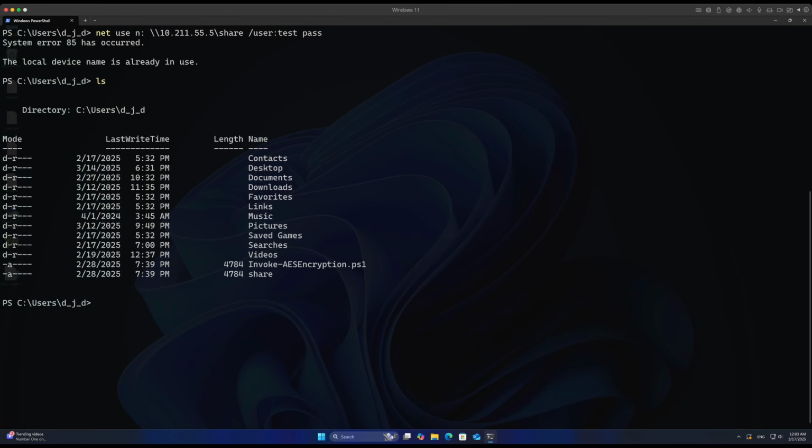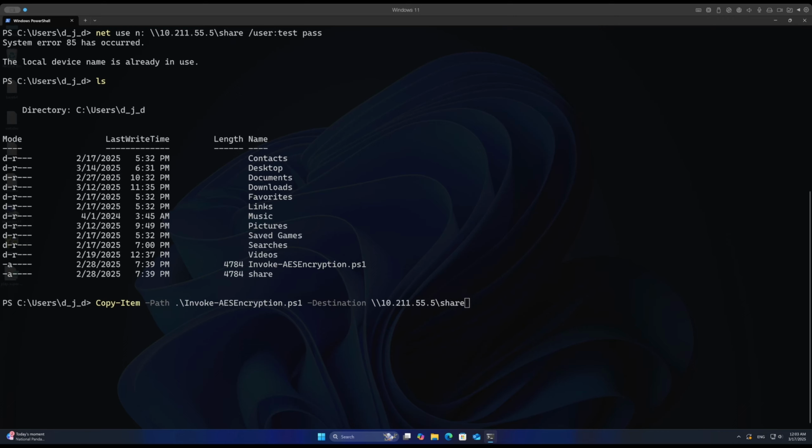The second scenario is the opposite of the first, but simple. Now, we will have to upload files from our Windows machine to the SMB server, that is our Linux machine. To do that, after mounting the N drive from the first case, we'll use Copy-Item with -Path, the file that we want to upload, let's say the Invoke-AESEncryption PowerShell script, and specify the destination, the IP address of the SMB server and the share name we used earlier.